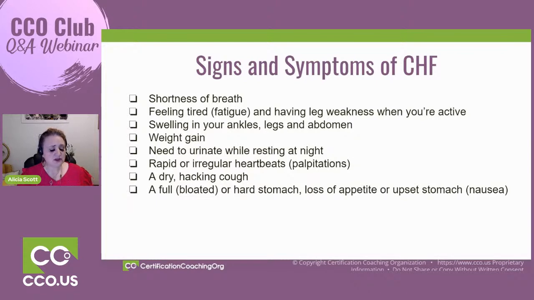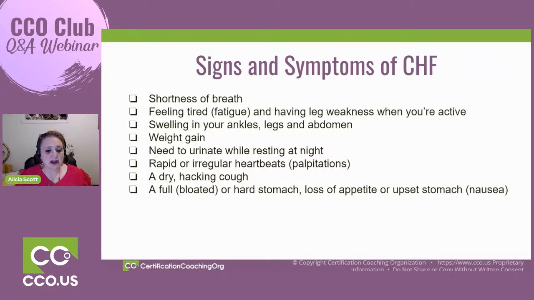Weight gain: you start having sudden weight gain because of fluid, and you can fill up with fluid quickly and have a sudden onset of weight gain of 5, even 10 pounds. You have to go to the bathroom at night. Again, this isn't the same as a prostate problem, but you have to get up and urinate more often.